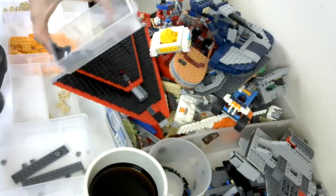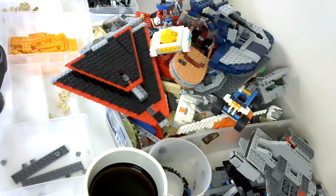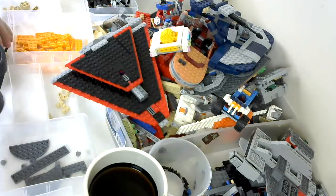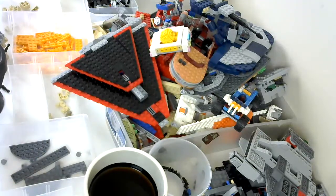You can see this box right here which I'm using for gray bricks — just about to fill it up right now. What is your opinion on the new Mando set? I think it looks good. The only thing is, if you guys have seen the episode — I assume everyone watching has been keeping up with the Mandalorian one way or another — it was cool, but I was really hoping to see the Krayt Dragon in the set. They have the Ballista that the Tuskens were using to shoot at the Dragon, but they have no Dragon, which is the only thing I would have liked to have seen in there.